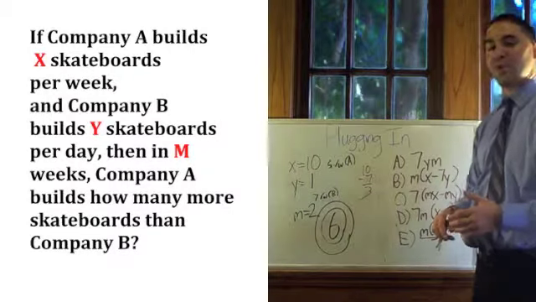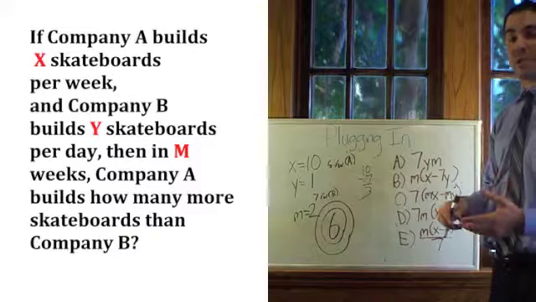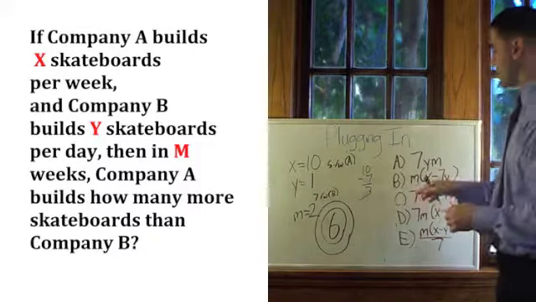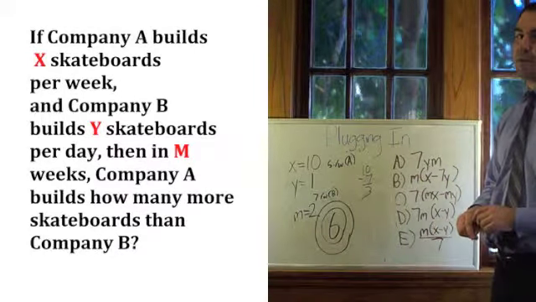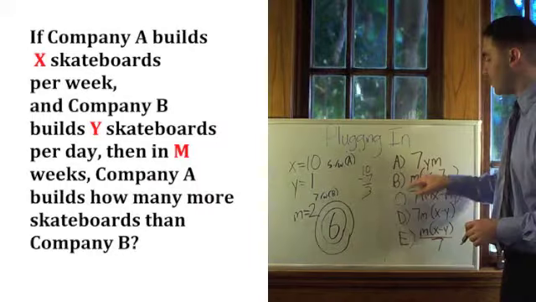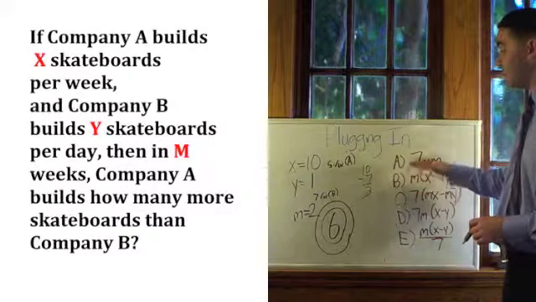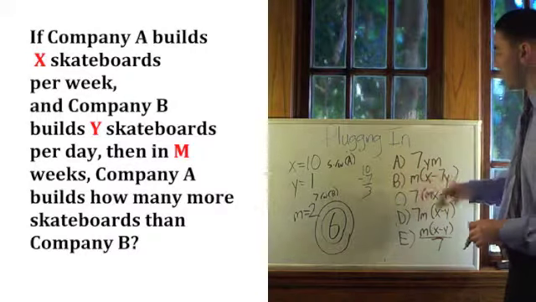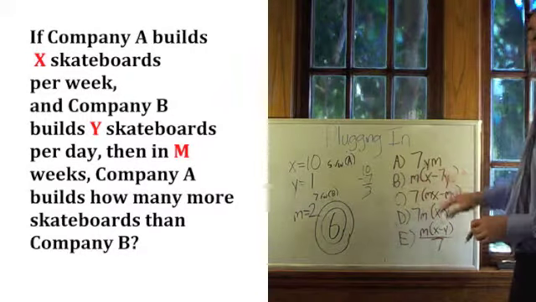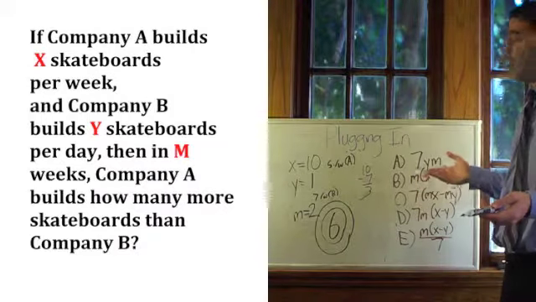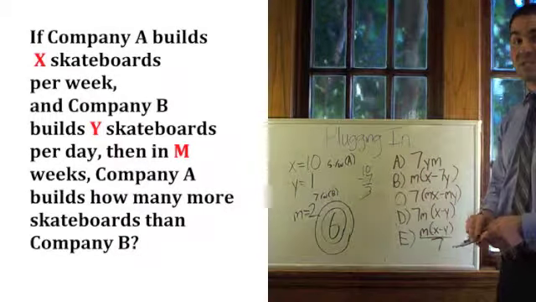Now, if you remember from the other plugging in the answers, or PITA, training, in that case we would start with answer choice C. We're not going to do that here. That only makes sense to start with C when you have numbers ascending from smallest to largest, because then we can eliminate other ones and know which direction to go. In this case, however, these answer choices are really all over the place. So there's not much we're going to get by starting with C.